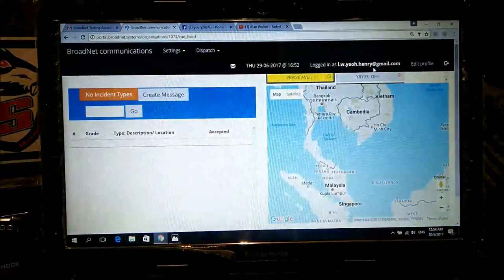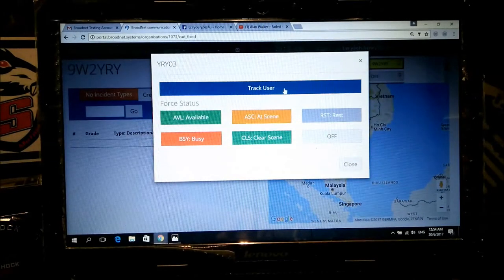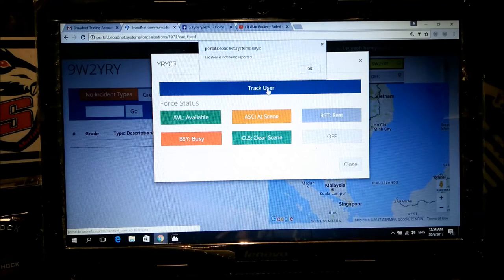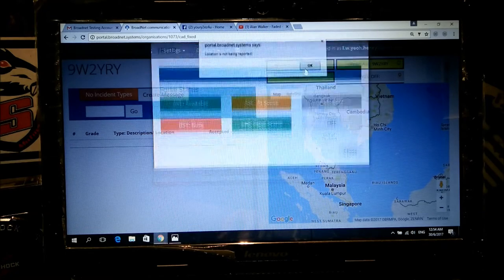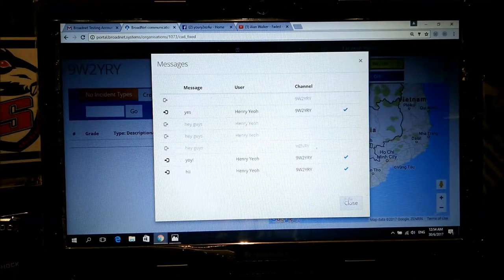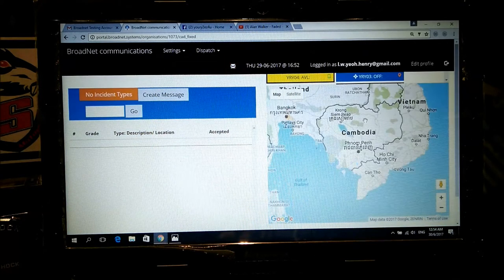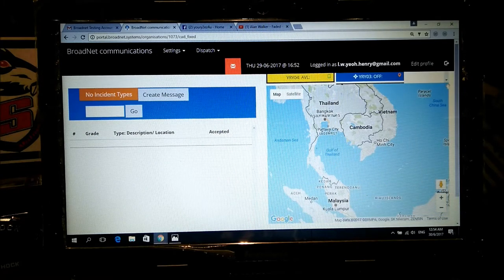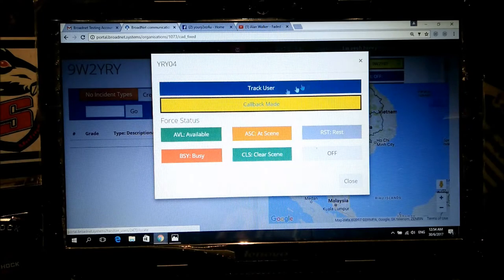This is what any individual you have here, you can track. Yeah, the location is being reported. Okay, I'm not going to go through it. Just browsing, see what they have here. So one by one, you can check. All right, you can make a comment to those individual. Track the particular individual.